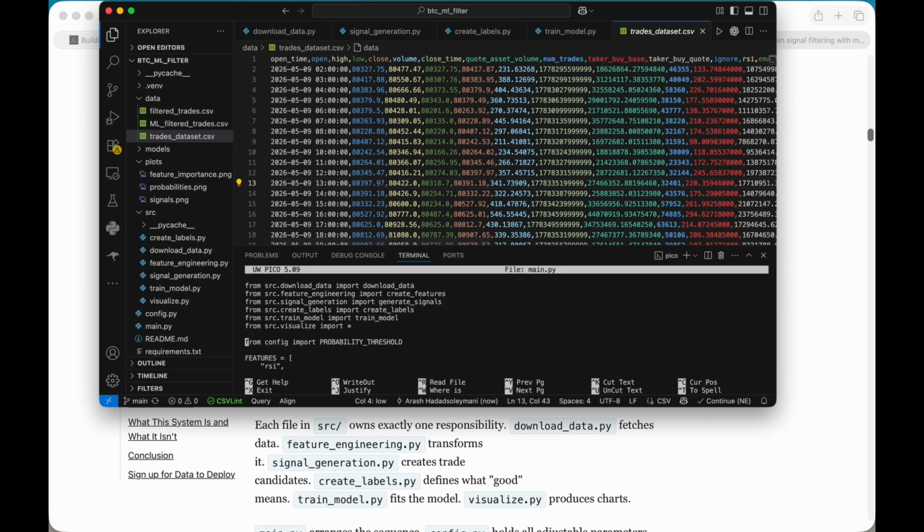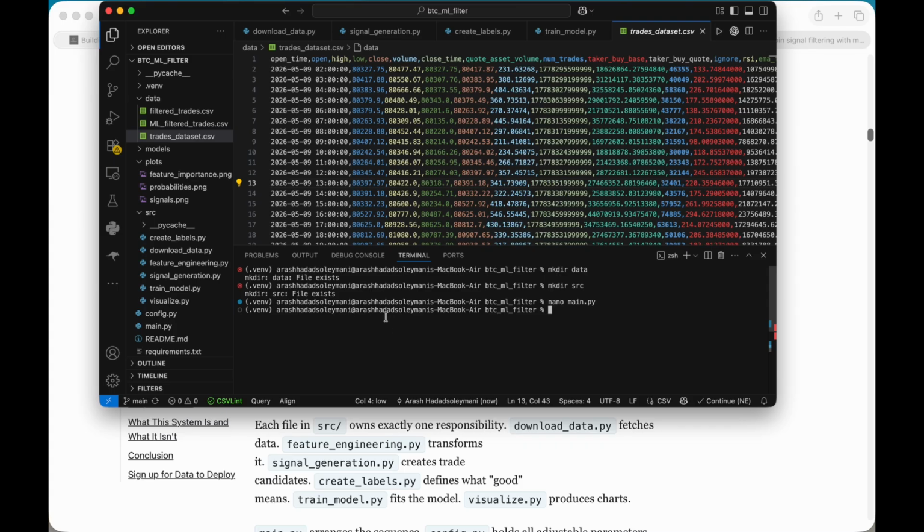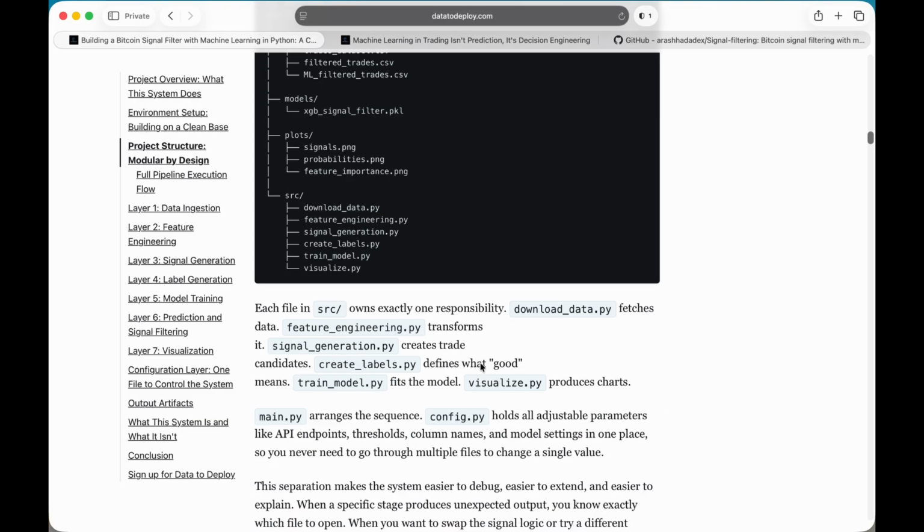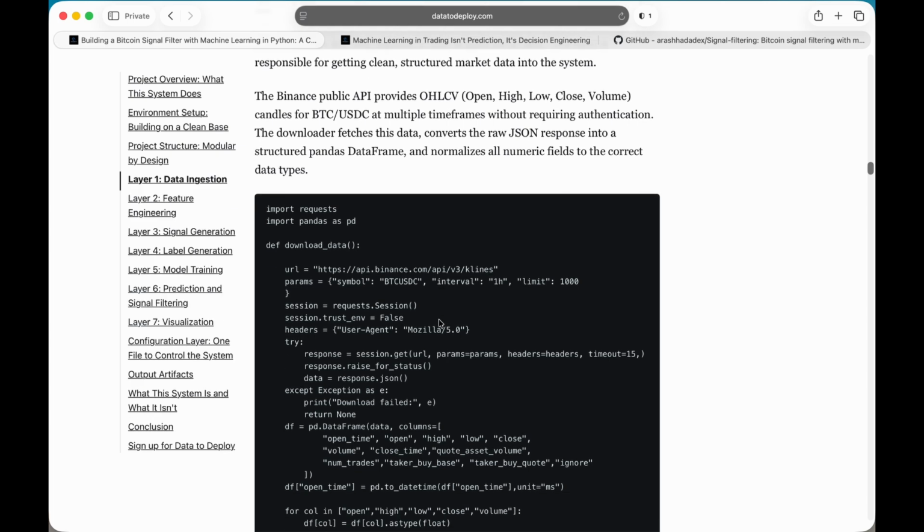Here, as you can see, I have some code here, but when you run it for the first time, you get an empty file, then you can paste or add your code. Because I don't want this video to be too long, I have the code and application ready, and we want to talk about how it works, and then you can easily come here and copy paste this code.